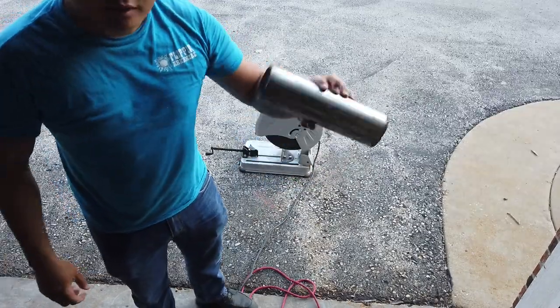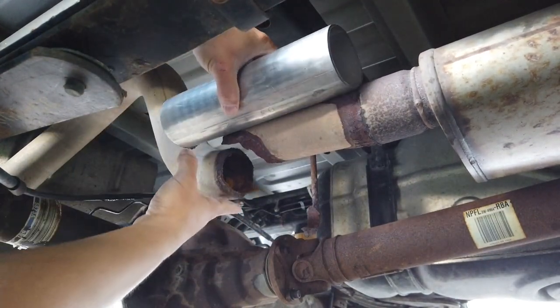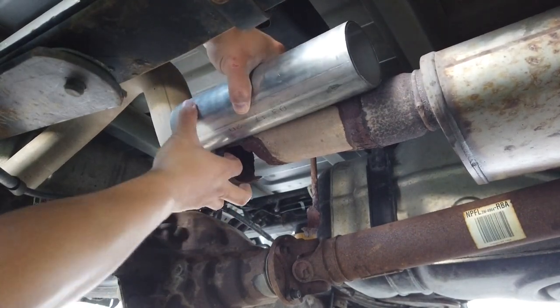All right, so here's our piece. Let's go mark it on the truck. Okay, my plan here is to mark my cuts I need to make on this piece based on where this piece is cut.